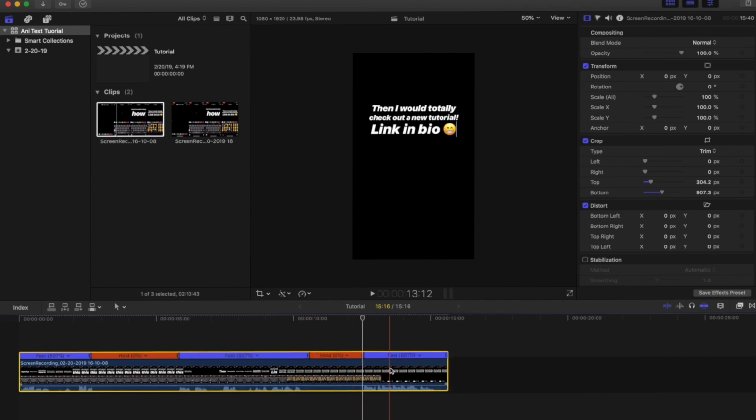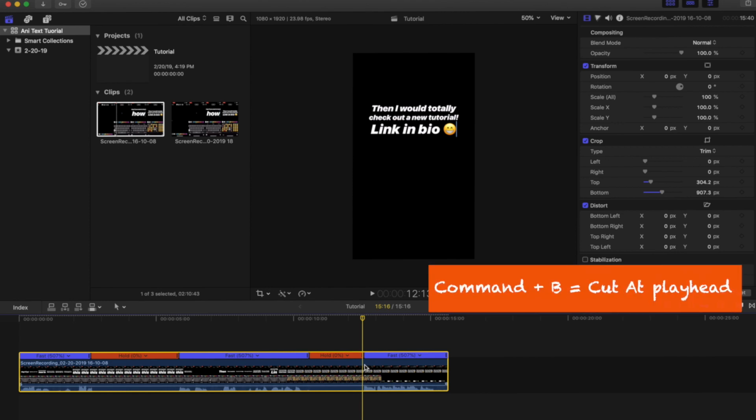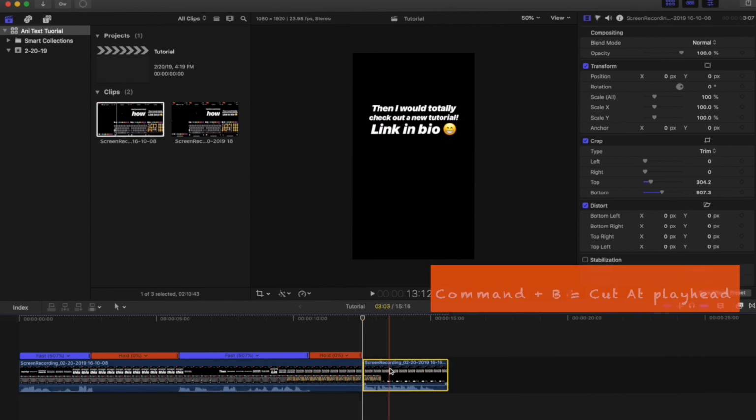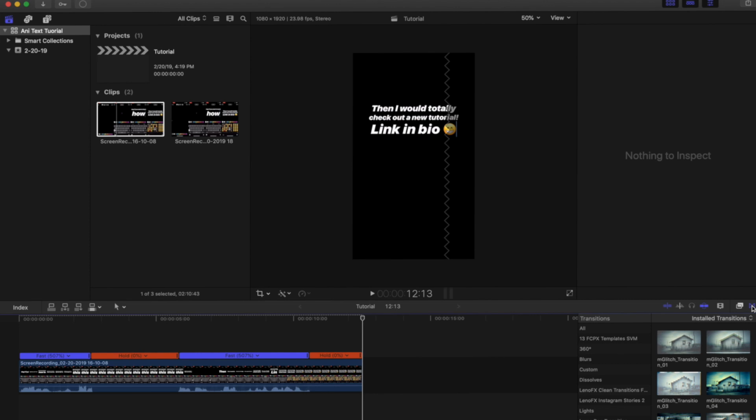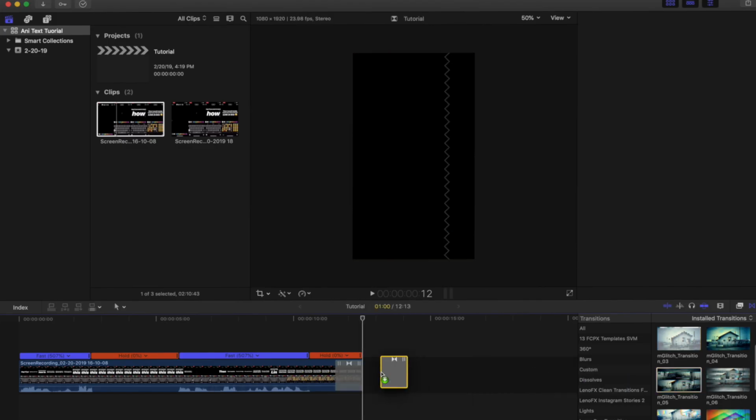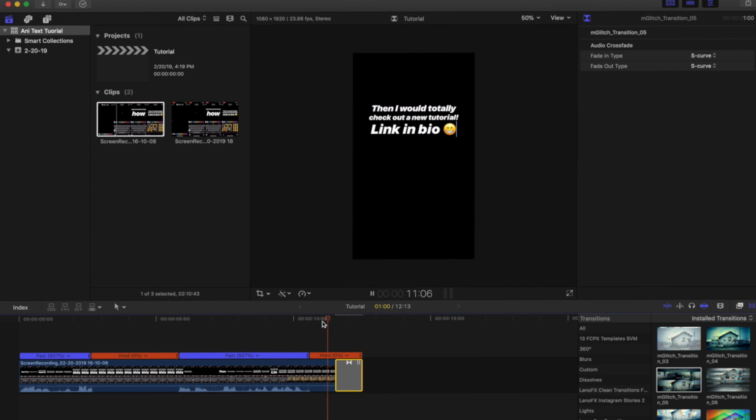And then I'll cut from the hold. The quick way to do that is Command B on the timeline right there. Delete that, and I'll pop in some cool transition afterwards just so it's even more of a, oh my goodness, whoa, you're so good, amazing. I think I'm done with this. I'm all about the glitch transitions, so let's just do that. And then, whoop, there you go. That was pretty cool. So that's one piece of flair you can do: making sure you hold it and then put a cool transition, either at the beginning, end, or both.